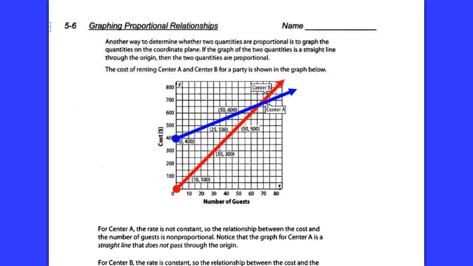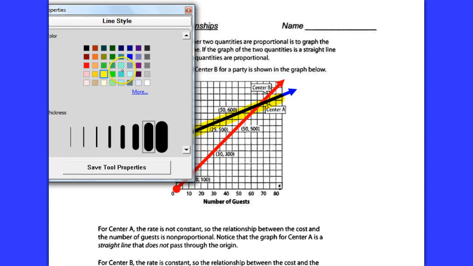Now, before you get started, it would actually help if you have two different colored highlighters. If you don't, it's okay. But notice what I did on the screen here: I have colored the two lines on the graph in front of you two different colors. I made this one blue, which is changing color as I highlight it. If you would make that one color, and then I think I can select another highlighting color here.